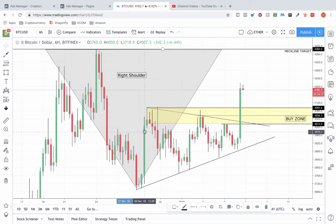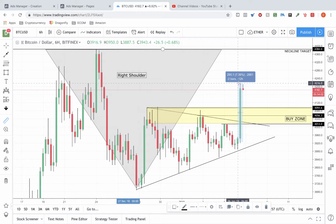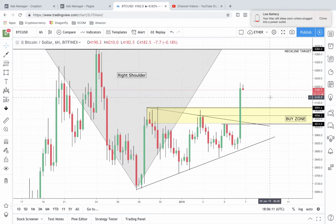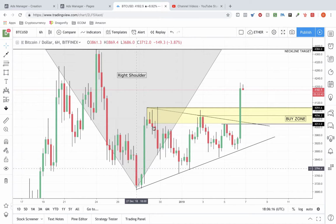So we talked about looking for a candle like this to break out. And look what we got, guys. I mean, we couldn't ask for more than what we just got here. We got an 8.7% candle there. And we got a 7.5% candle here. It's pretty much clockwork what just happened. Big candle in, big candle out. We've broken three of the last little highs here. We've broken up and outside of the pattern here, the wedge here.